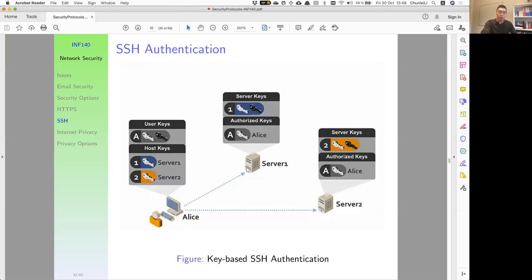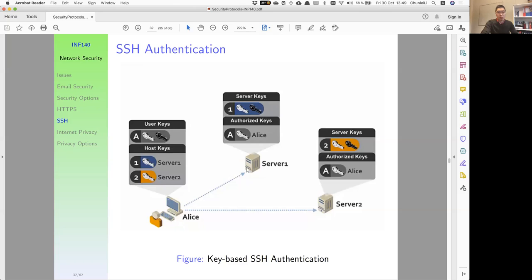Alice, as a user, has her own private key and public key. The server has its own public key and private key. And server 2 is the same. To authenticate the client Alice, the server needs to have Alice's public key. And to authenticate server 1, the user also needs to have server 1's public key.